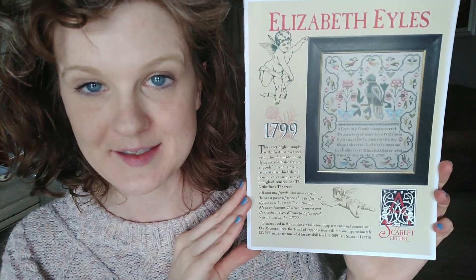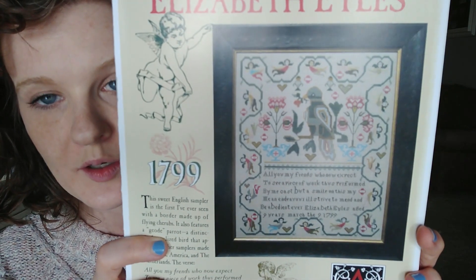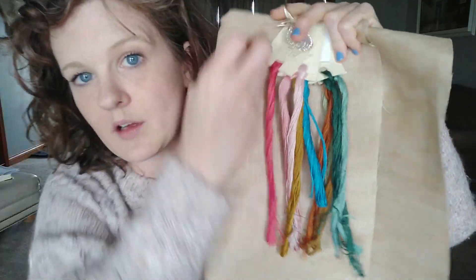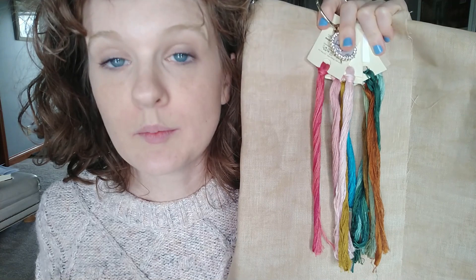Here are the four projects I'm eyeing that I'm most eager to start in May. This is the Scarlet Letters Elizabeth Isles with its wonderful bird. I am calling this Periwinkle Angel Pants, and there's going to be angels flying everywhere because this thing is huge — 14 by 16 and 7/8 inches. I'm not sure why I need 32 angels flying around my house, but whatever. A lot of you agreed that the vintage country mocha looks amazing with the colors. This is going to be so much fun — although I'll probably be six angels in and then think: what was I thinking with all these angels?